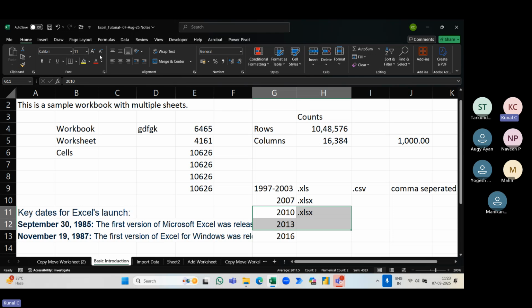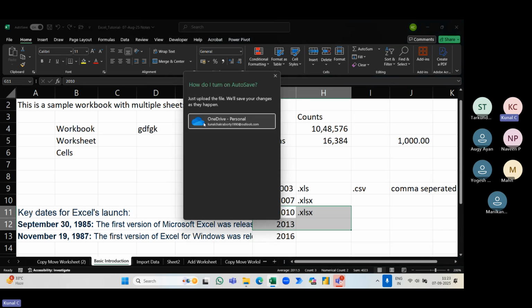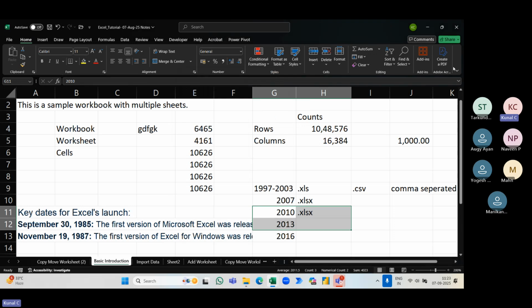So to activate that, first you need to click on auto save. You have to click on your auto save feature, and then you can start off with your Copilot. Now Copilot will understand your Excel. So that's a very different place altogether, but that's how you can utilize that feature over there. That's the beauty of it.